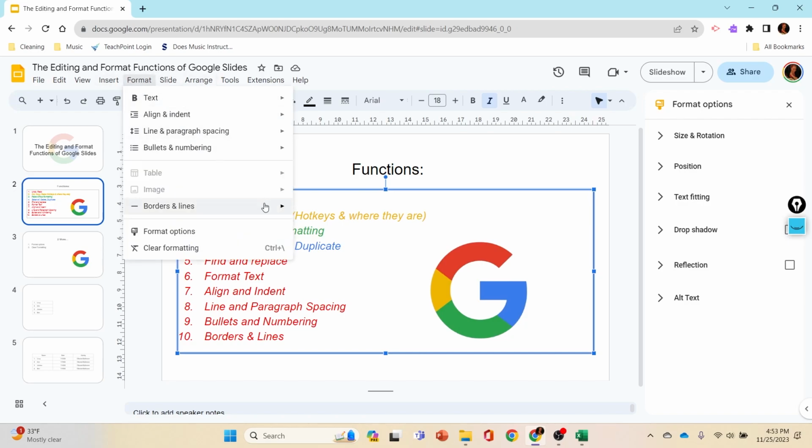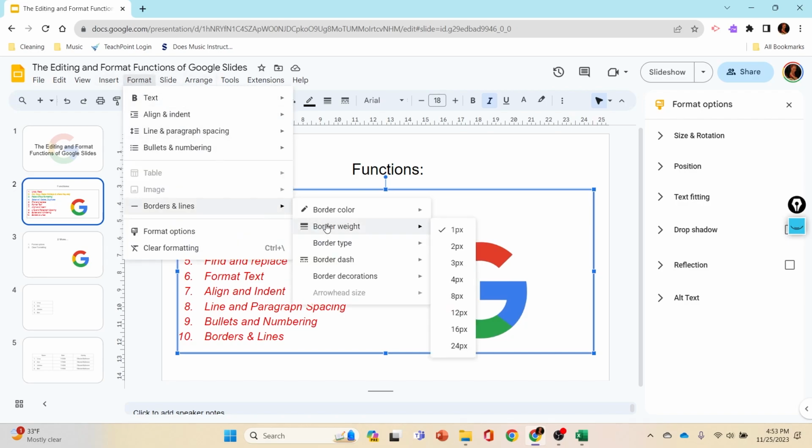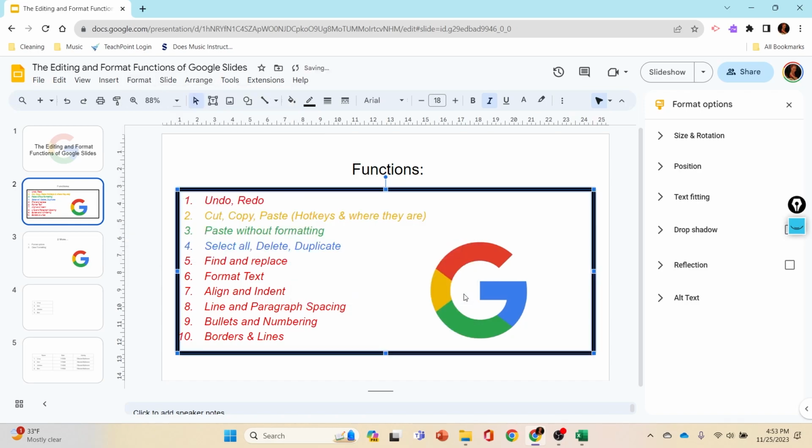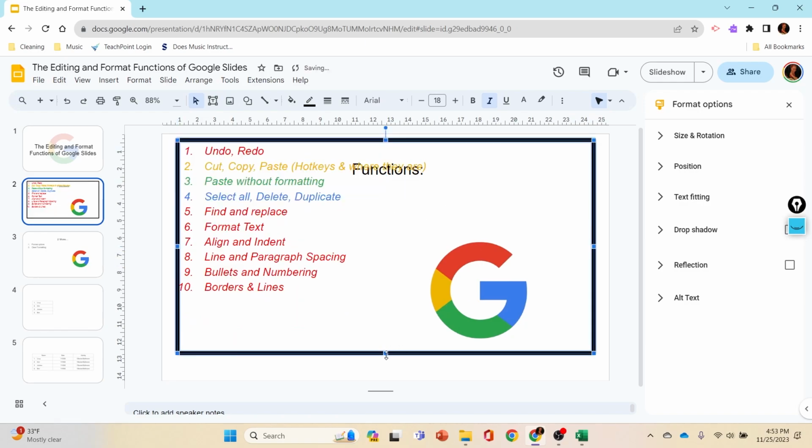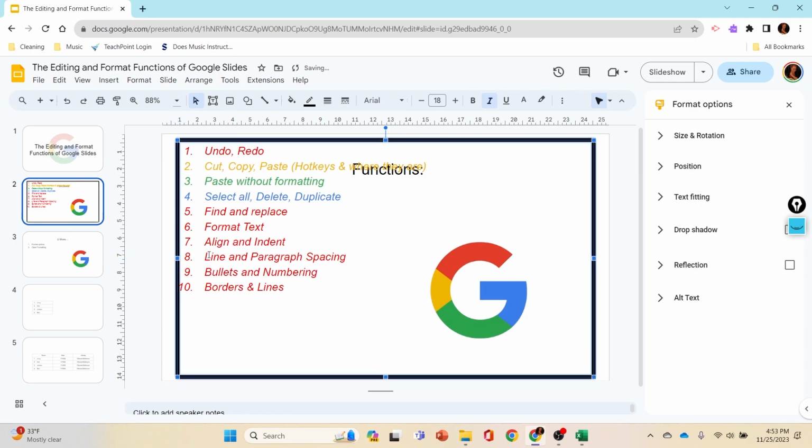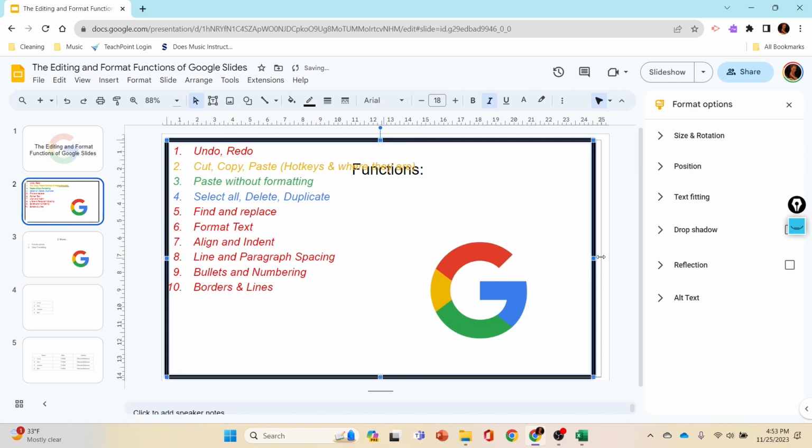So for example, I can change the weight of this box or the weight of the line that's around the box by clicking on these different point sizes, and I can change them. And if I wanted to, say for example I wanted to use a text box as a border, you could stretch this out to fit the level of the slide, so that way you could create a border around the slide.